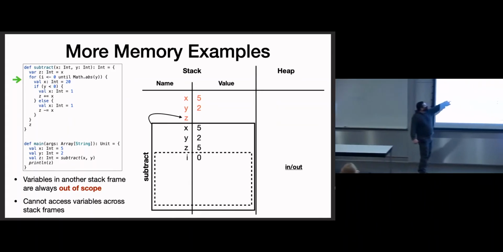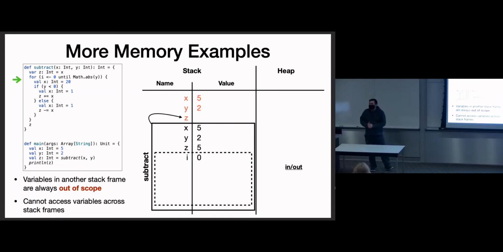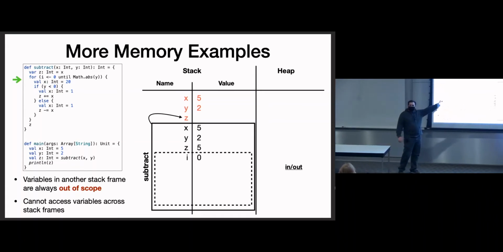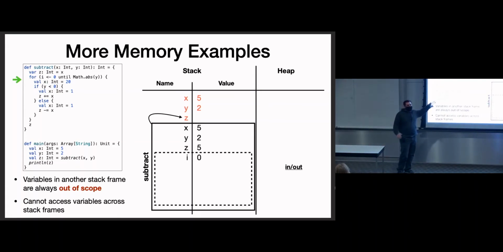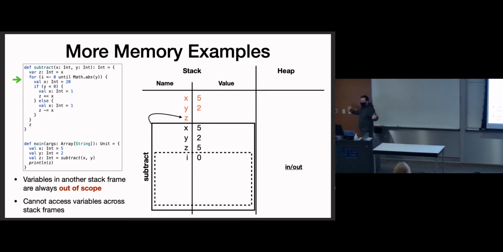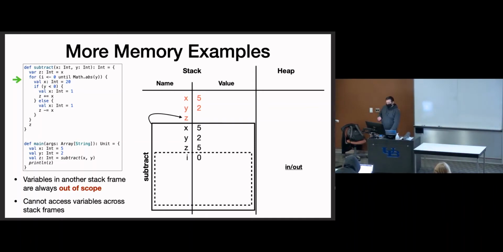So when I say that the variables in a different stack frame can't be accessed, what I mean is that those variables are out of scope. This means we can't reach them. Those variables might as well not even exist while we're inside this stack frame. Can't access them. No questions asked. That's it. You just can't access them. Out of scope. Can't access variables across a stack frame. Can't move through that solid line. Just can't happen.